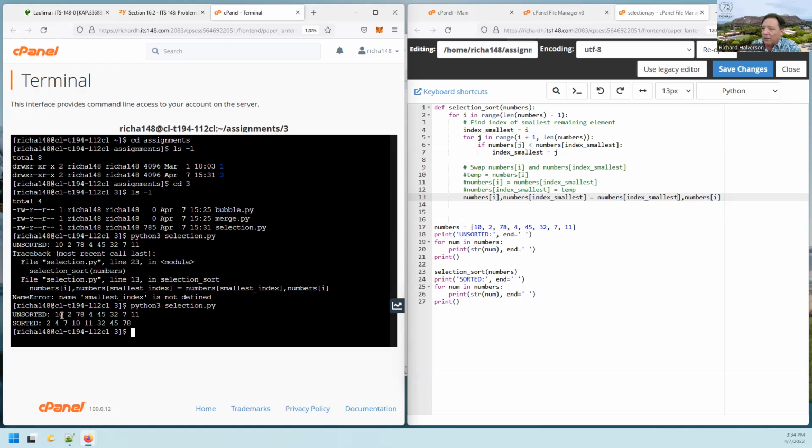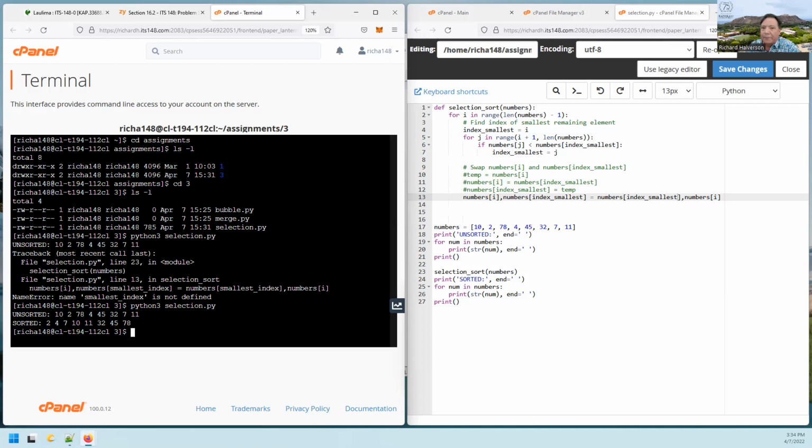So this is sorted, and then it scans all the rest of them that aren't sorted to find the smallest one, and it's 2. So then it exchanges 2 with 10. Now we have 2, 10, and then we scan here to find the smallest element, and that's going to be 4. So 4 gets exchanged with the 10, and so on. And in the end, we end up with this.